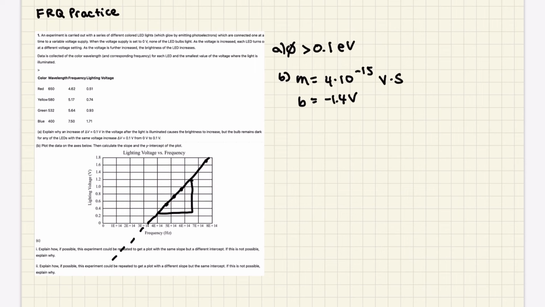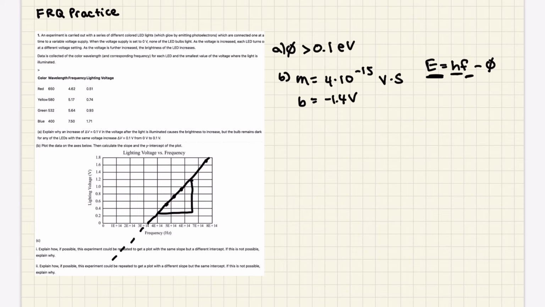You notice something interesting here. The slope is actually the value of Planck's constant. The reason why is because the energy is equal to hf. And so energy is just voltage times charge, and so this represents the amount of voltage you need to add, and h is Planck's constant, f is the frequency. So that's a nice equation we can use. But there's also minus phi. This is basically what the entire equation is. That's just K max, but we can also use energy because that's the energy of the electrons being emitted.